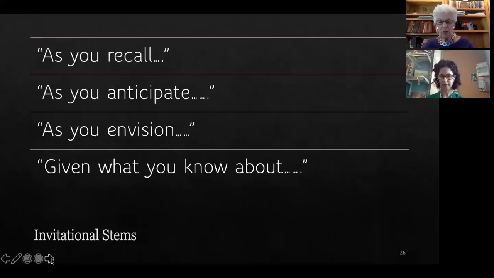And of course, when we're working from a strengths-based perspective, the recall, the remembering, the learning what you've already learned, the remembering that something worked or didn't work, what the strengths of it were, all of that is really part of your developing the habit of realizing that you can use past knowledge to inform the present. As you anticipate is asking another question of you. It's really asking you to begin to predict, a very important cognitive skill.